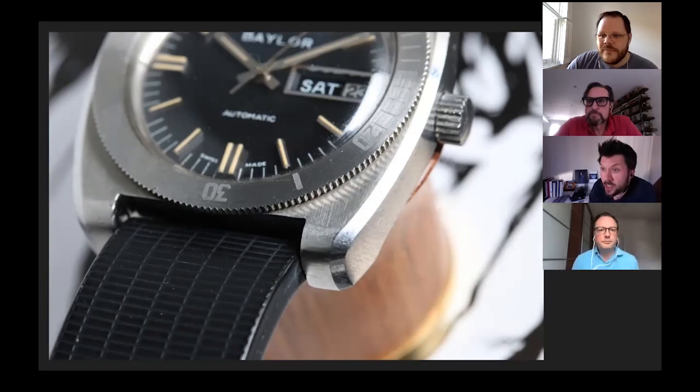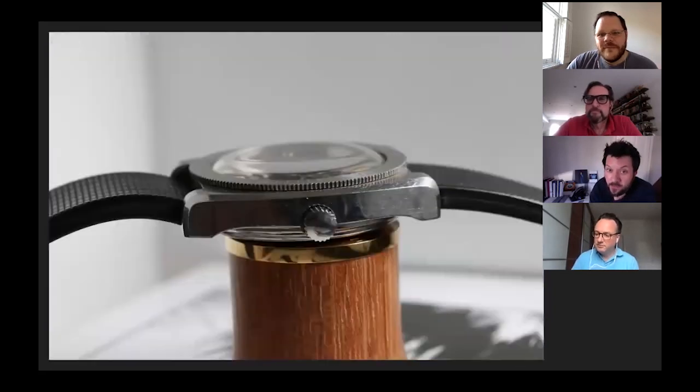But I kind of like it. The crown's too small. It's really a real pain in the behind. It's not screwing, obviously. Those days, most of them were just pushing, and as Bill said earlier, that's great for pressure, but when you've got no pressure on it, it does tend to leak. Luckily, this one hasn't. Next slide.